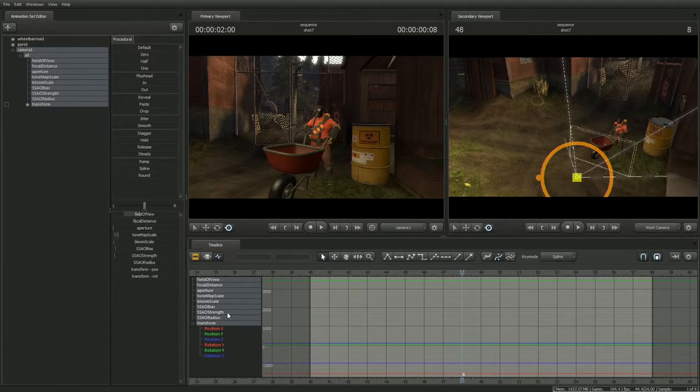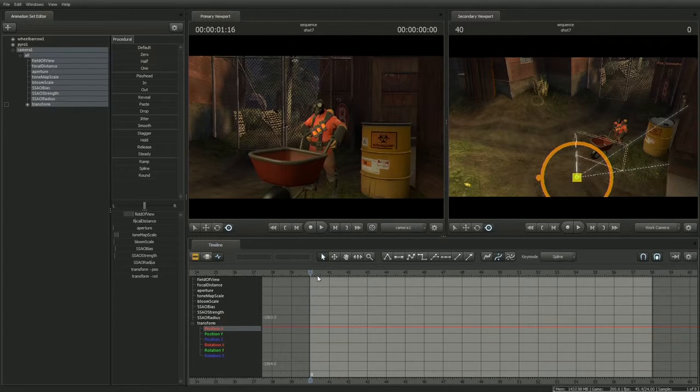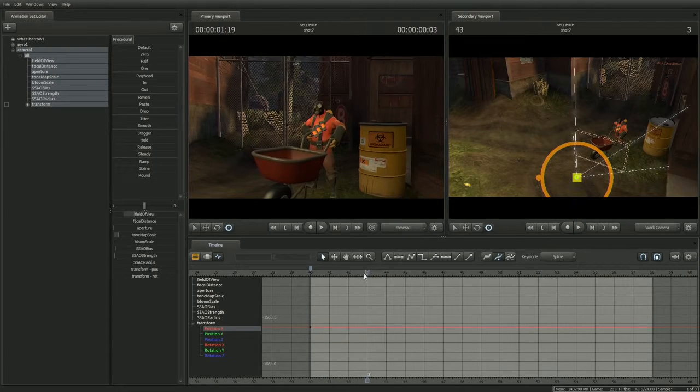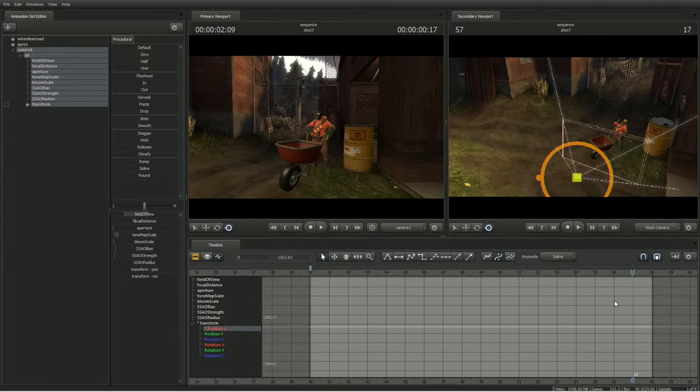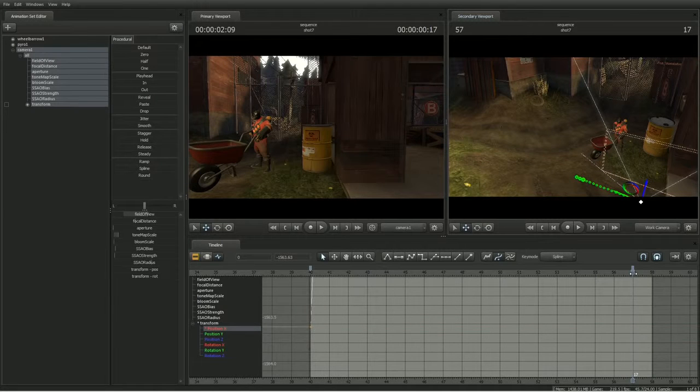In the graph editor, select position X under the camera's transform. Drag the playhead to the start of the shot. Hit the M key to create a bookmark. Note that this creates a keyframe on the X translation channel for the camera. Drag the playhead to the end of the shot, and instead of hitting the M key, just click on one of the manipulators and move the camera. Notice that as soon as we clicked on the manipulator handle, a new keyframe was created. This is similar to auto key in a normal keyframer.